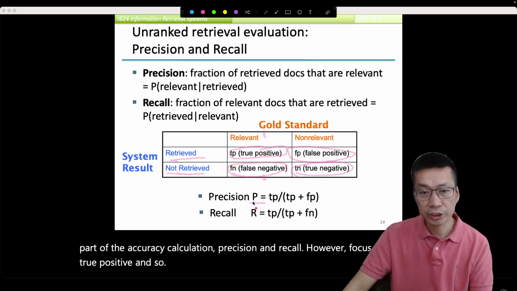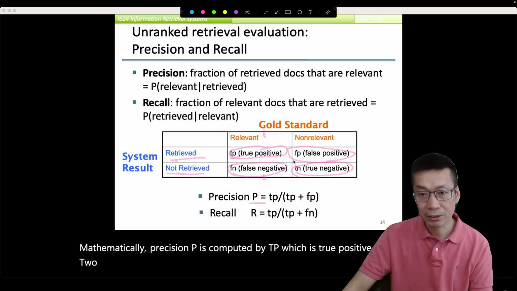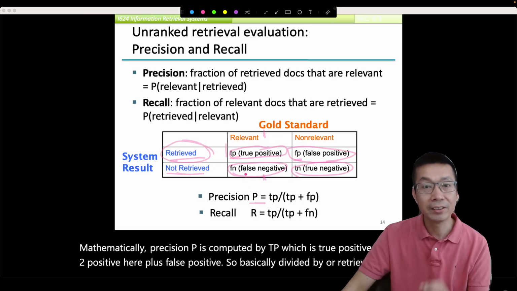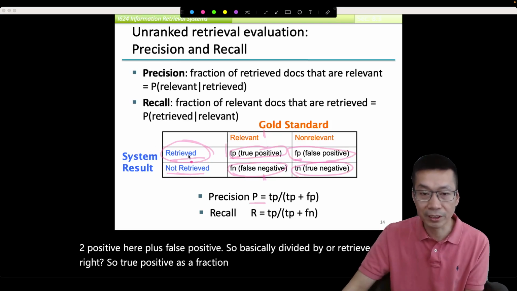And so mathematically, precision P is computed by TP, which is true positive, divided by true positive plus false positive. So basically divided by all retrieved documents. So true positive as a fraction of all retrieved documents.